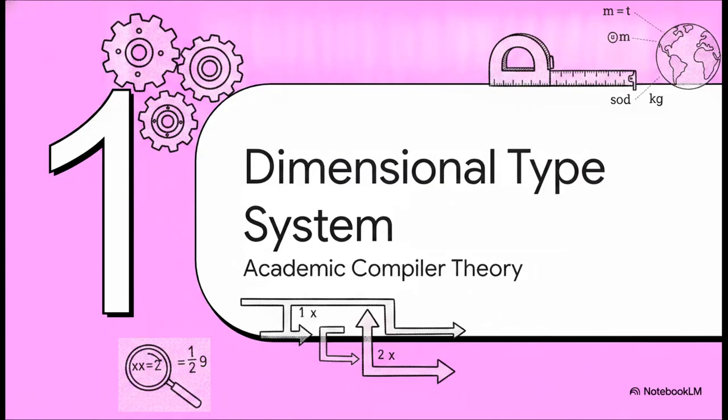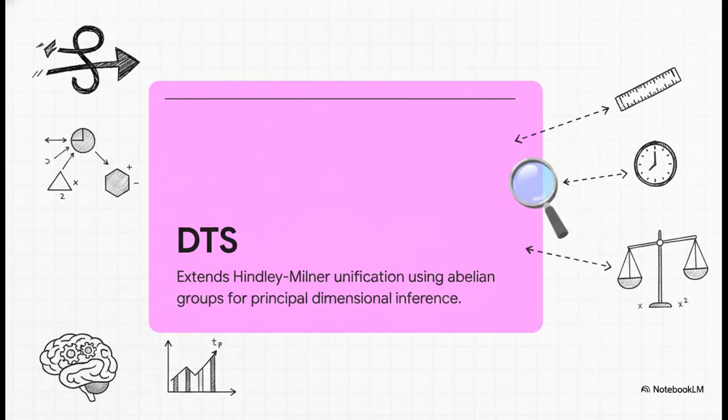Okay, let's just dive right into it. Section 1, Dimensional Type Systems. So, Part 20 introduces us to the underlying academic theory, the actual mechanics of compile-time dimensional analysis. To really grasp how Merg-E tracks physical units, we have to start with this definition of a dimensional type system. Basically, by using abelian groups over integers, this system achieves complete dimensional inference, and it does it in polynomial time.